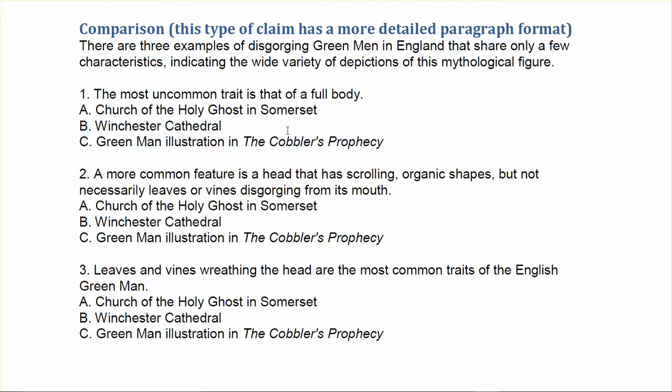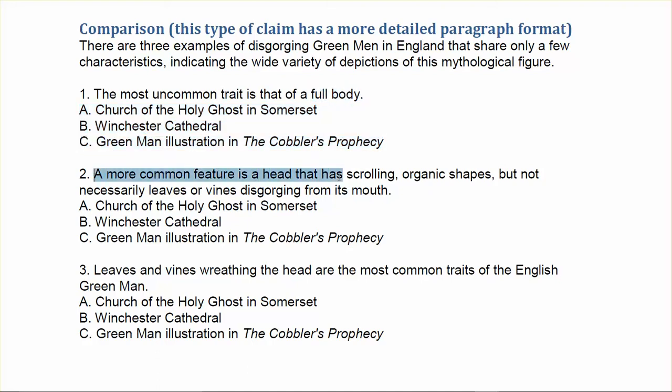All right. I've organized my comparison by traits. So there's trait 1, there's trait 2, there's trait 3. All right. Let's say that this was just 3 paragraphs. Maybe it's a very short essay. In this paragraph, I would talk about all 3 of my examples and whether or not those examples of the green men have a full body.